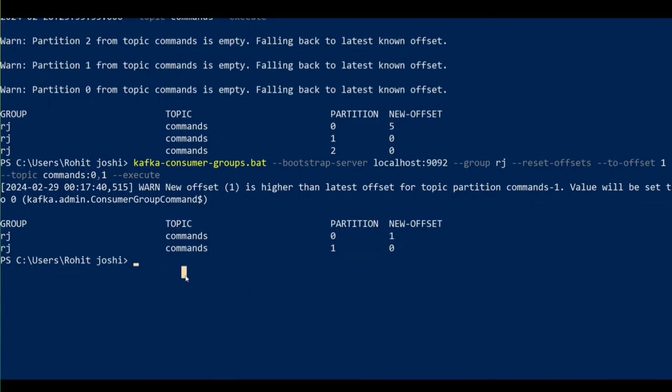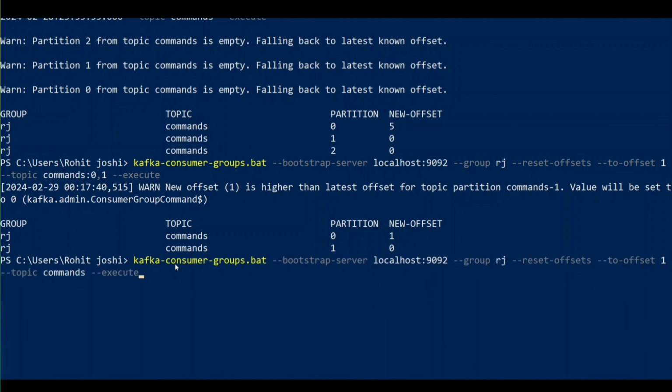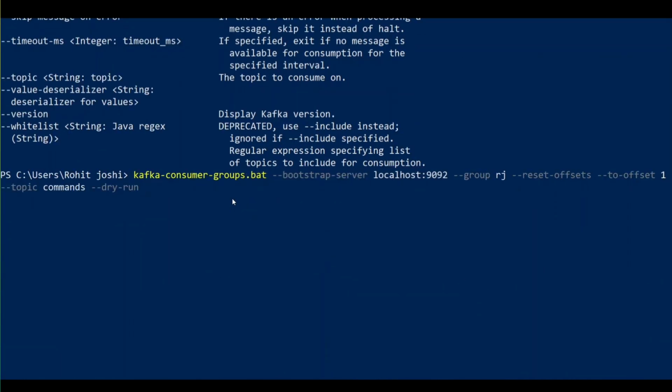In the consumer group, we can delete the consumer group like this. I have a consumer group, let's say this. I don't need to mention the topic command. Deletion of consumer group was successful.